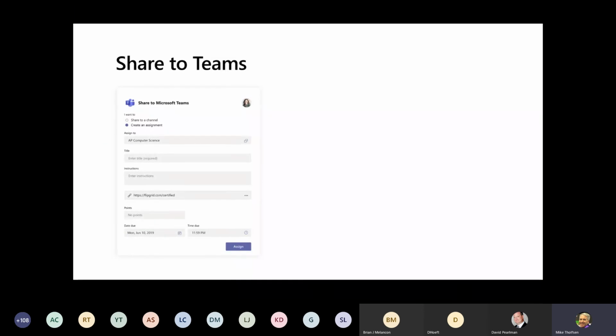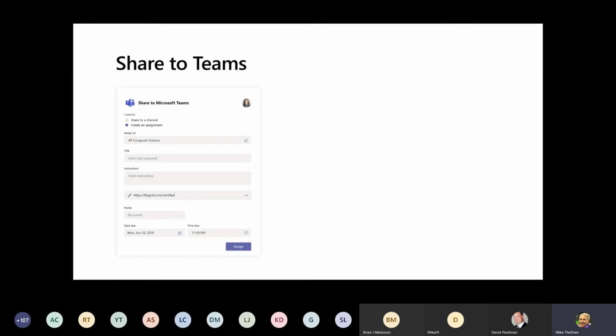This is one that's been around for a while, but more and more partners are enabling share to Teams. So imagine if you're in Kahoot or Quizlet or Buncee. It's really easy if you say share to Teams, kind of like share to Google Classroom, if you've seen that. If I was in Kahoot and said share to Teams, you could say create an assignment based on that Kahoot, or a Flipgrid in this case, or maybe just post a little card to the channel. So share that Quizlet link right into the channel in Teams.